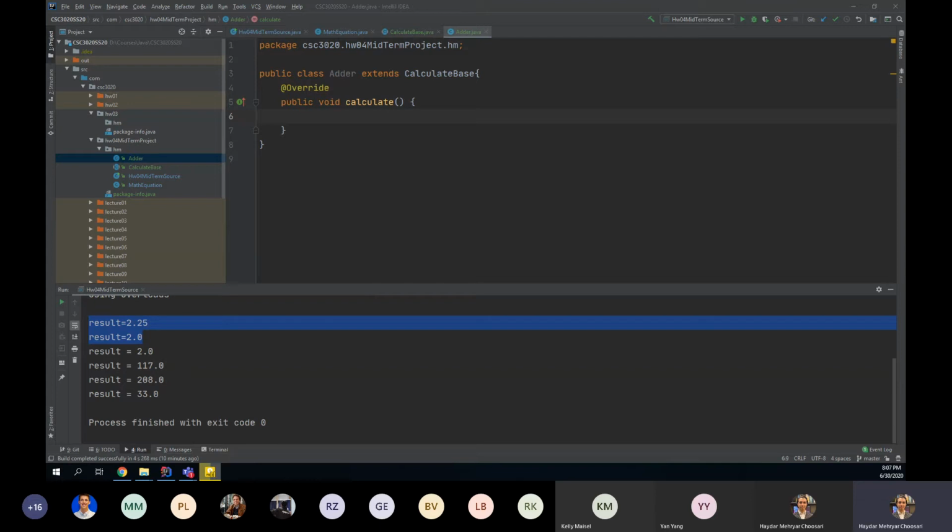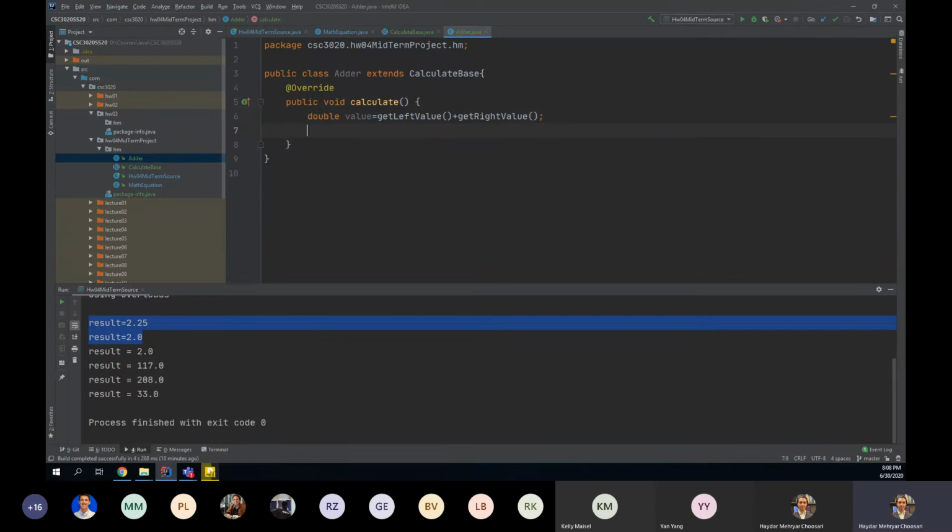What I should do here is implement the calculate method for it, and it will be a double, which is the value. I know that I have a left value and a right value, so I will use the getters and setters of the base class: get left value plus get right value.